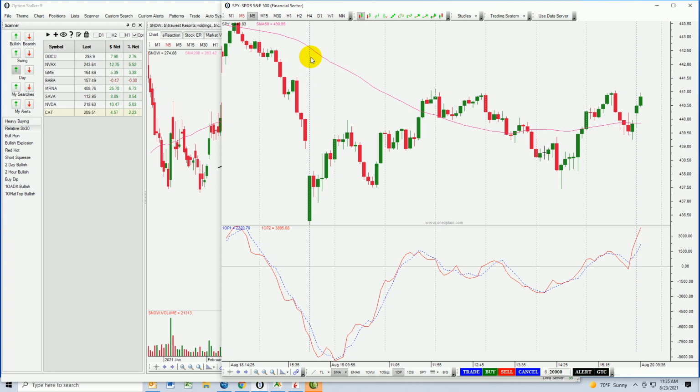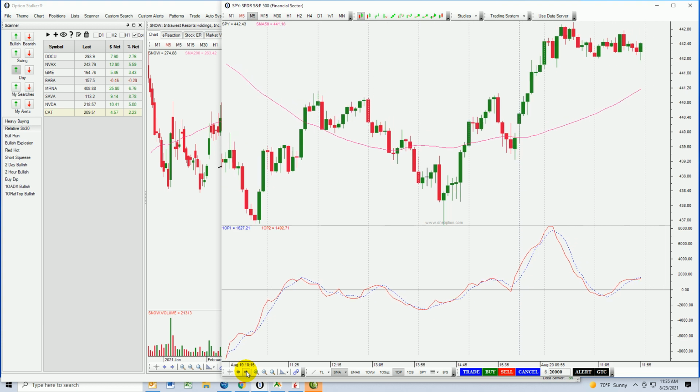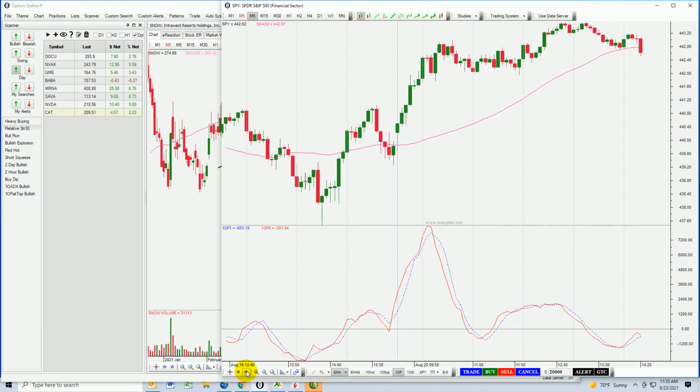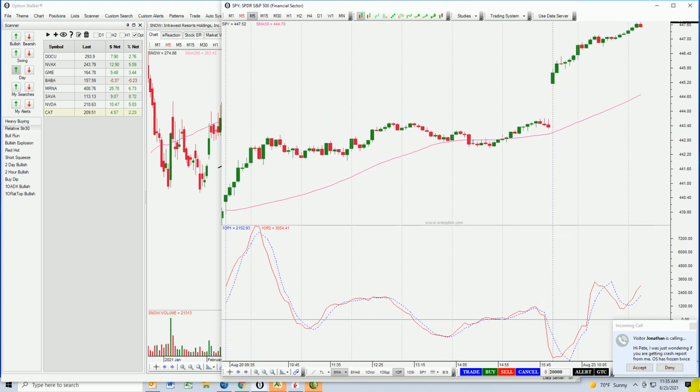Another good formation is actually a gap higher and then a dip on the open that tests that gap higher. So instead of a gap and go formation today, I would have been looking for a situation where the market gaps up, pulls back, starts to fill in some of that gap, gets all the way back here, and then starts to rally. That dip right there also gives me the chance to find stocks with relative strength, and it allows me an opportunity to get in nice and cheap so that I can start to follow the market higher and that stock continuing to move.